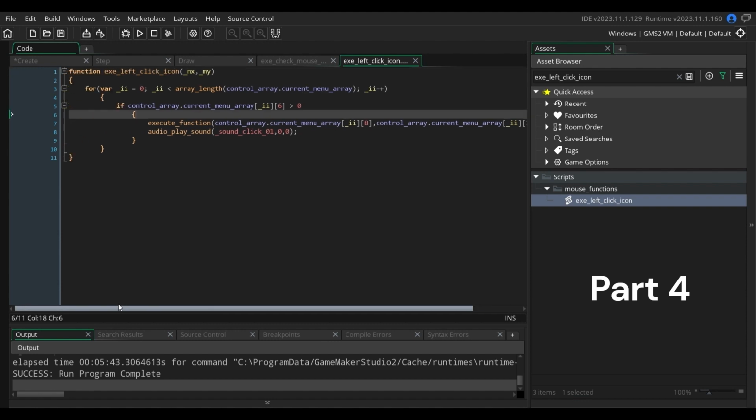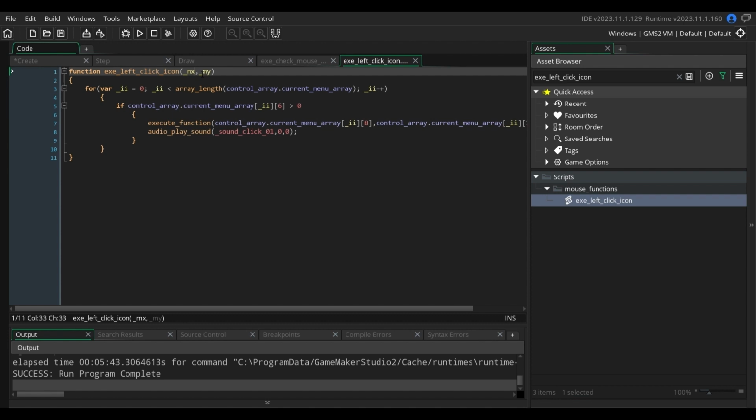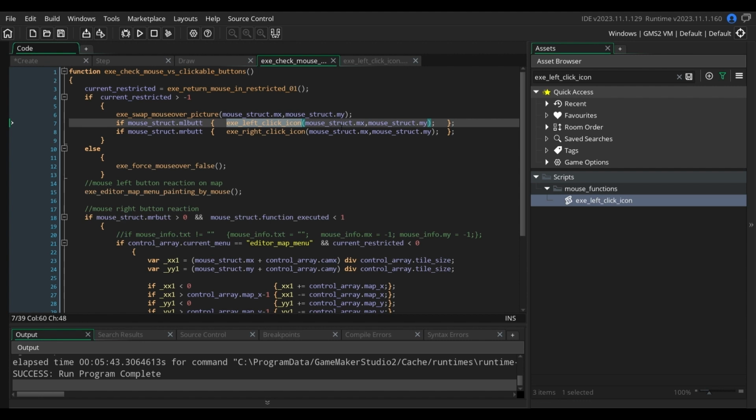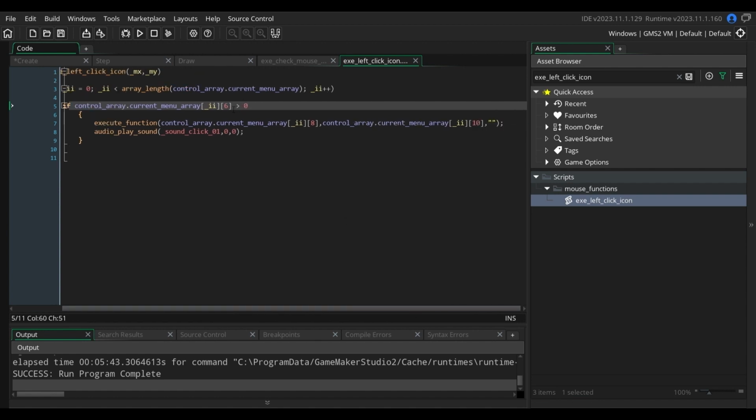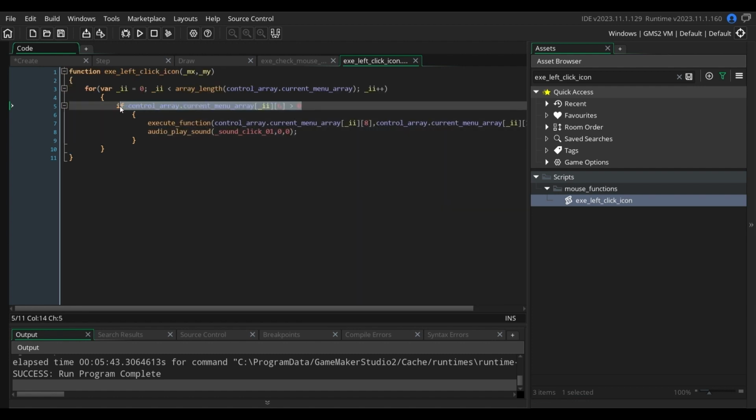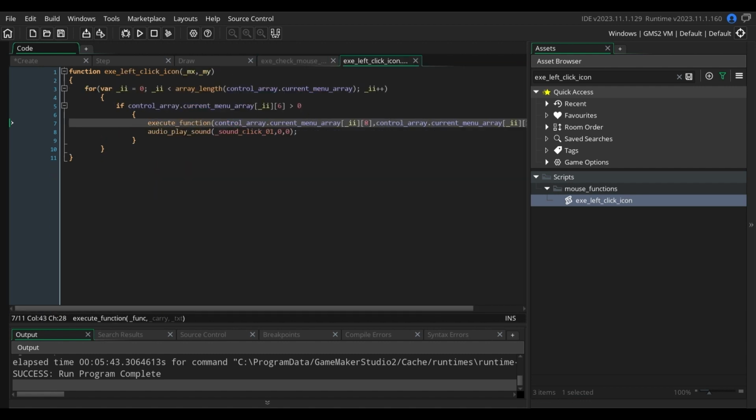So if we have click and the mouse, here we have where we clicked. We are checking the current menu array and searching for the button that has mouse over. So we already know which button is mouse over, and we are checking these arrays only for the value of mouse over. So if button is pressed and mouse over was executed previously, obviously this is this one button.